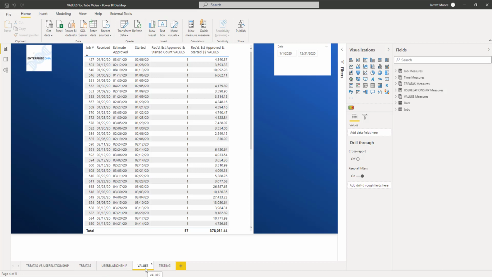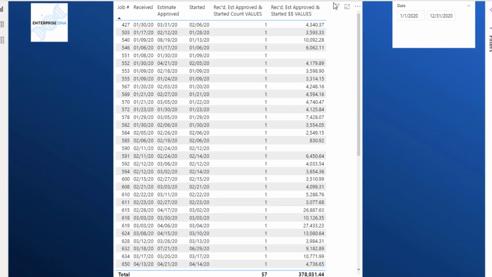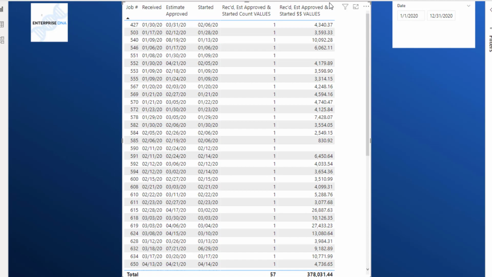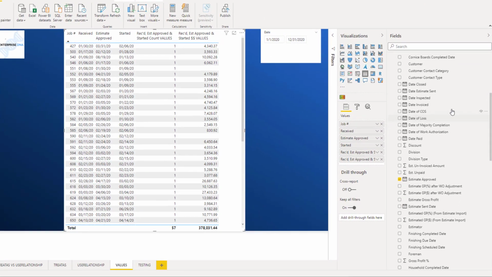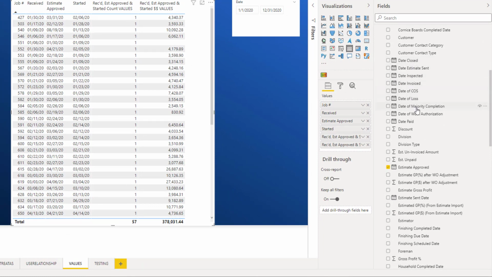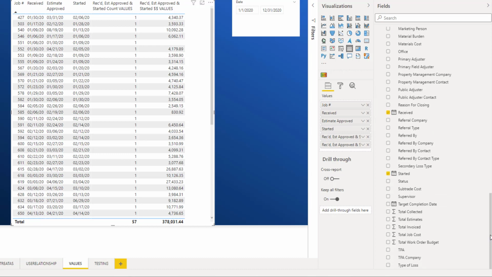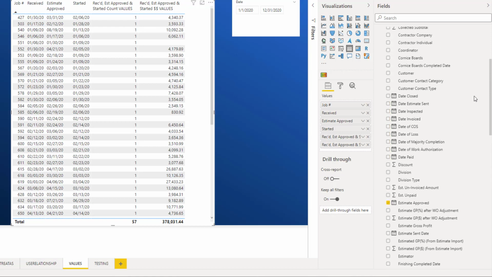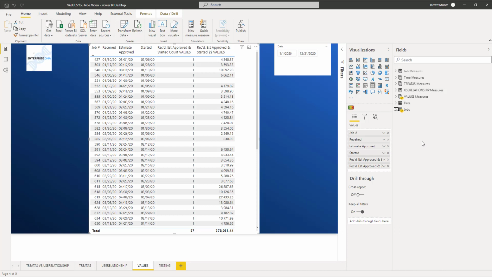But the reason I bring up the VALUES function today is, I don't know if you're like me, but in a lot of the models I build reports for in the industry, I have a fact table over here, and in this example we'll call it the jobs table. As we scroll down, you can see the different date fields. There's about 15 or 16 dates throughout this model in my fact table. And sometimes that can make it challenging to create measures that need to include the date table.